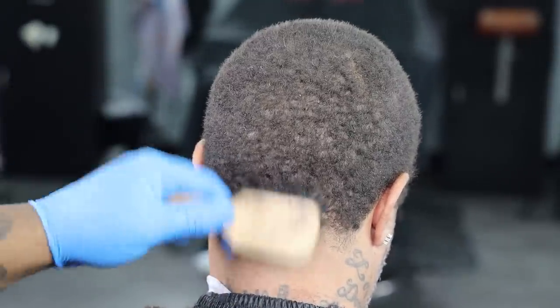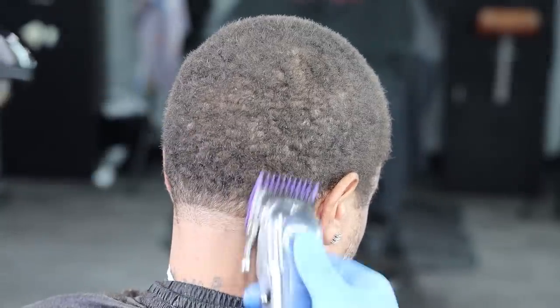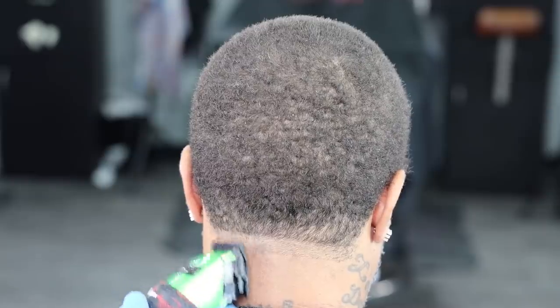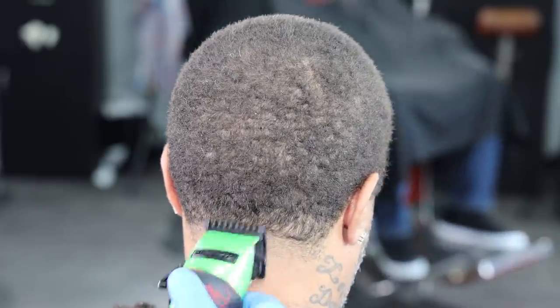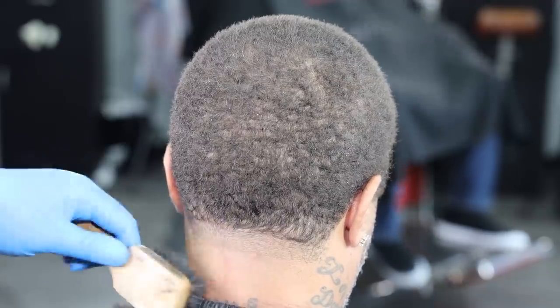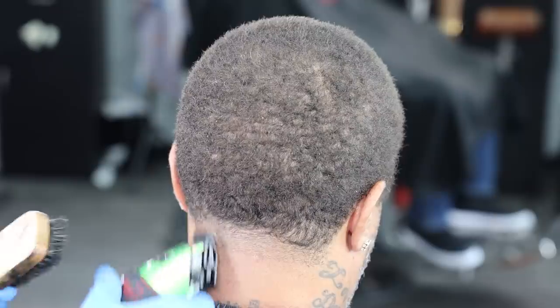And as you guys can see, it's coming together real clean, super nice. And it's transitioning into that 2, now that 0.5 guard. And that's halfway closing, as you guys can see. I'm just nudging at it, trying to get it to transition. I really, really don't like these guards.